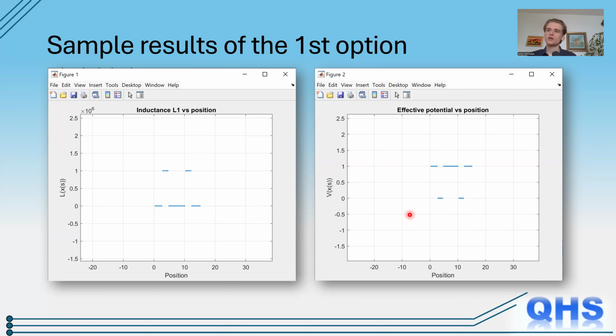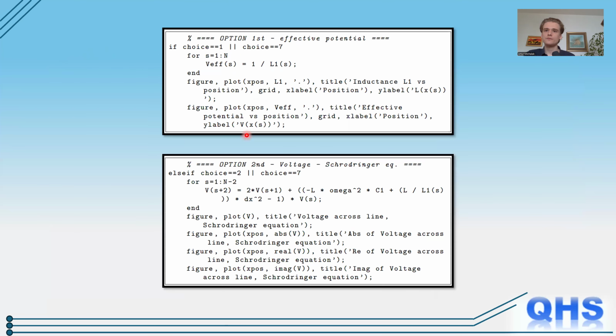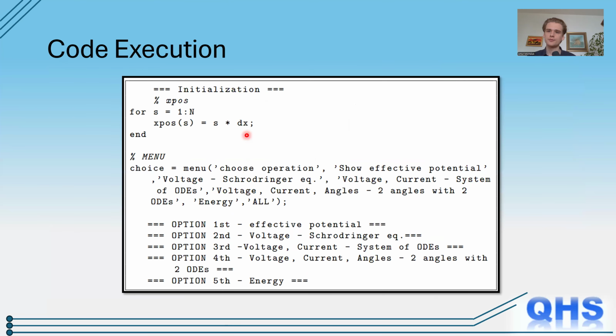It is clear that V effective is the inverse of the L1. Yes, I forgot to mention that there is also a 6th option, where the program calculates everything if it is needed.